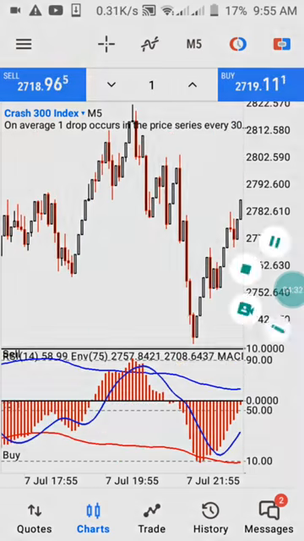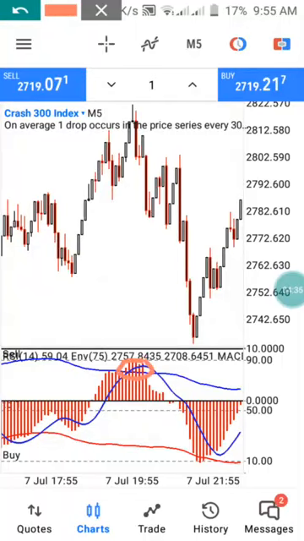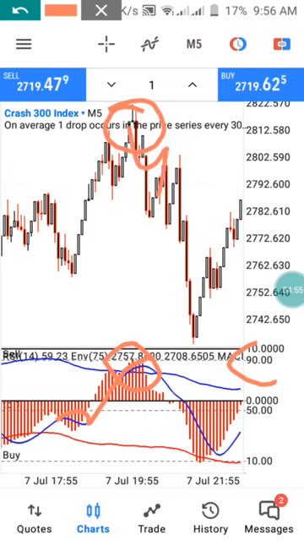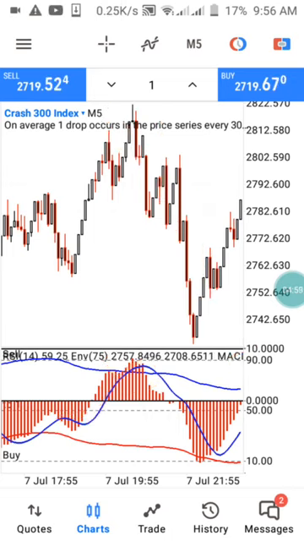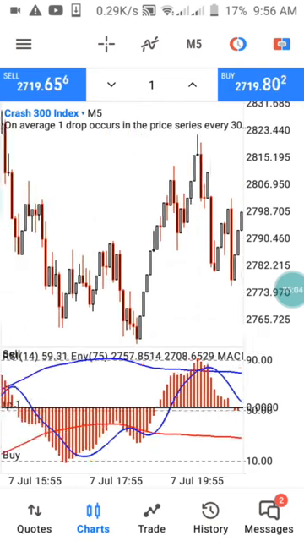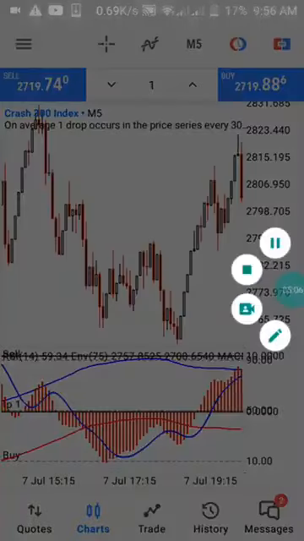You see, at this particular area, we can see that our histograph is reaching our 90 level, and you can also see our MACD signal is reaching above the envelope, blue 9, at this particular area. So that's to tell you that you have your confirmation around this area, and you can keep on taking your spike entry as you like, until you have your full profit and you are out of the market. So you see, we have another confirmation at this area too.